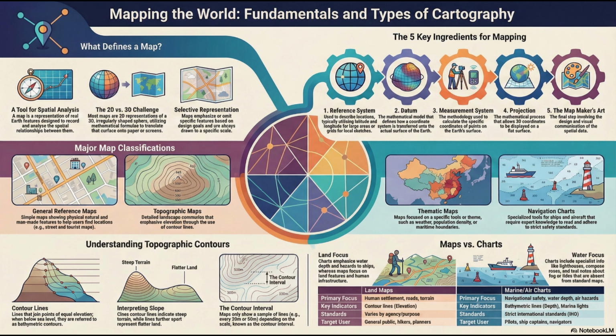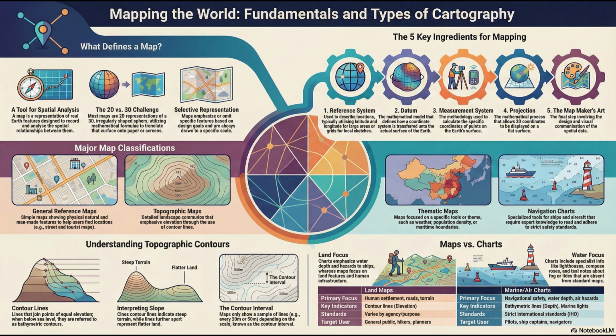Okay, so today, we are peeling back the layers of that deception. We're going to dig into what actually goes into making a map, the so-called map maker's art. And we're going to find out why your GPS might technically be disagreeing with a historical landmark and why a map is totally different from a chart. I think it's going to change the way you look at Google Maps forever. I believe it. Okay, so let's start with the basics.